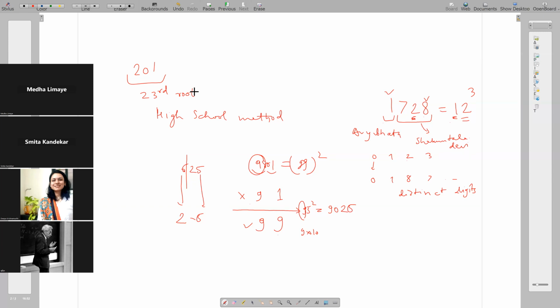Maybe by computer, by Aryabhata, that is possible. So first of all, we should determine how many digits are in the 23rd root. Okay. And in this case, like Aryabhata does for the square root and cube root, you should divide by 23 here, and then if you find the quotient, then you must add 1 to it if required. So how many digits are there in this? You can find out that the 23rd root has 9 digits.